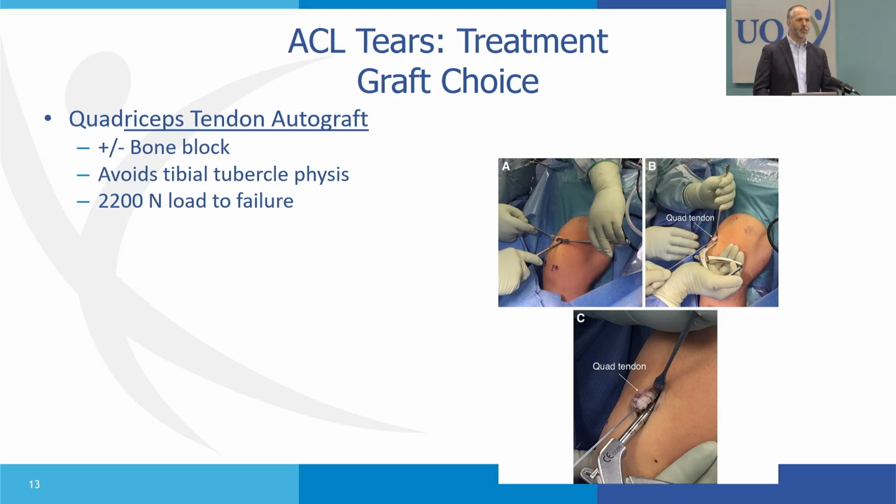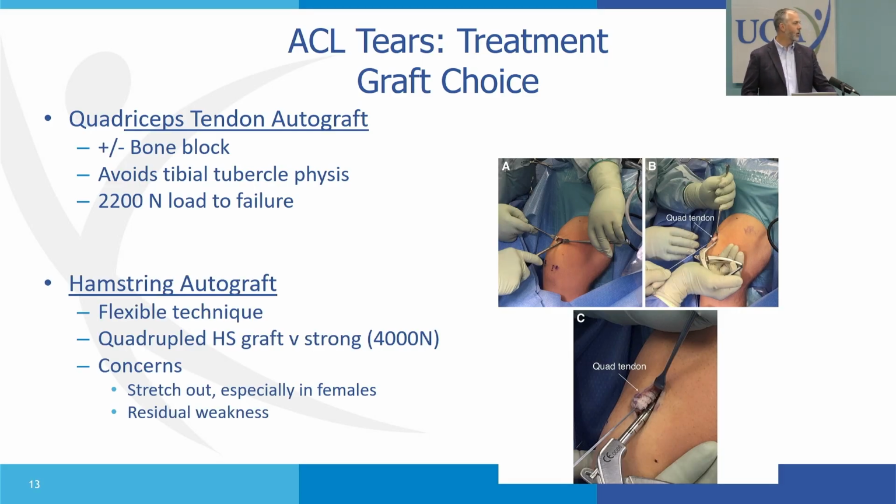The downside is you're taking part of your quadriceps tendon, so there's the potential for quadriceps weakness, especially early on, which is one of the tenets of ACL recovery. Get the quad activated, get full extension. These are all hallmarks of rehabbing an ACL surgery. My experience with the quad is that it tends to be a touch slower, probably about a week. But overall, when you look at quadriceps weakness, they normalize as you return an athlete back to sport. And this is a very good graft and has great indications for the right patient.